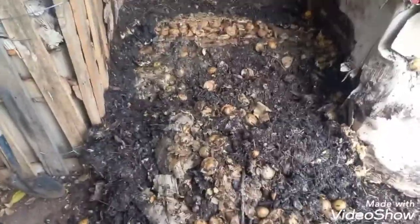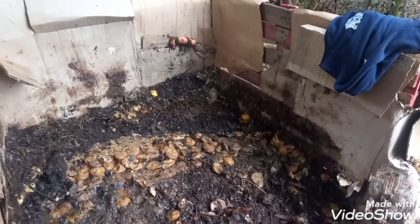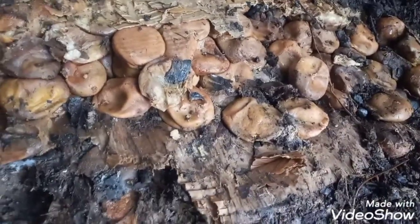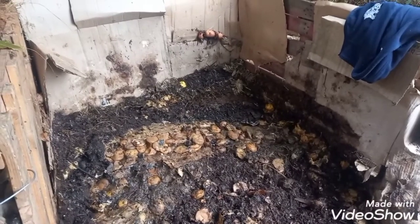Look at all these happy birds having breakfast. It is the following day, early in the morning. Got massive earthworms in here, so they're getting their job done. There's a whole bunch of them. It didn't heat up as much as I expected to. If you look at the limes here, how they're compacted, and they were cooking away, and the enzymes and the insects and worms got to them. But it's definitely aerobic.